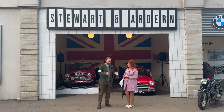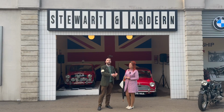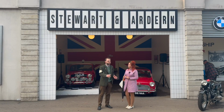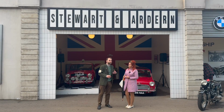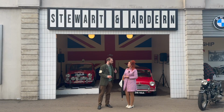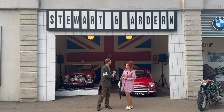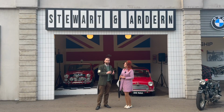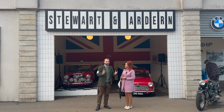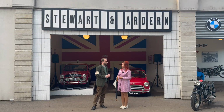William Morris, when he started out and was making his first incarnation of the Morris car, those early bull-nose Morrises, around 1913, 1914, the first person, I think, that took an interest in potentially selling them for him, I think it was Gordon Stewart, which makes up the Stewart and Arden. Basically they were one of the first dealers, and they stuck by Morris for a long old time, and they're a big part of the Morris story, really.